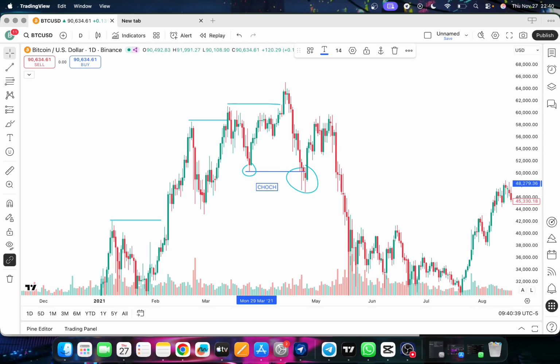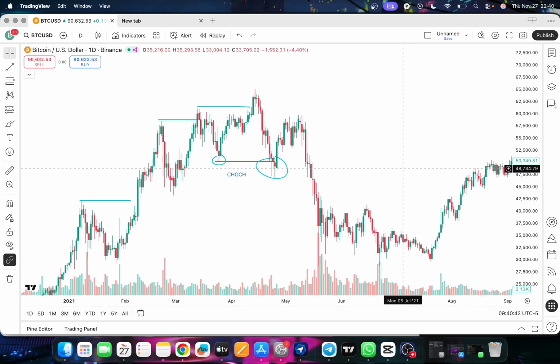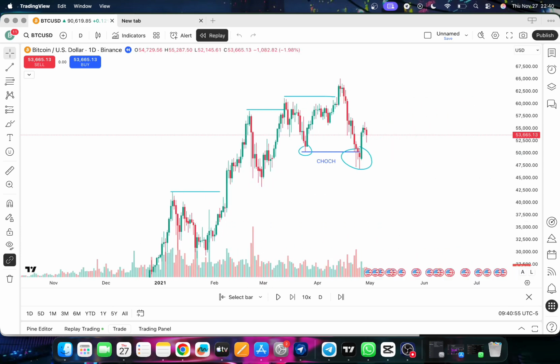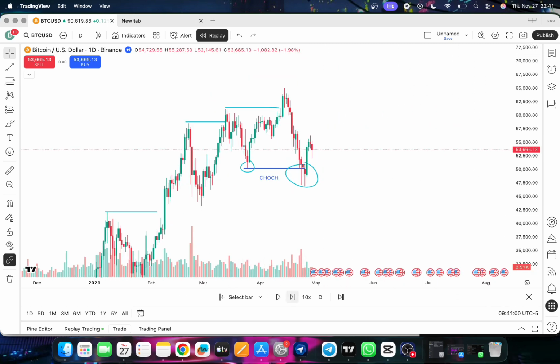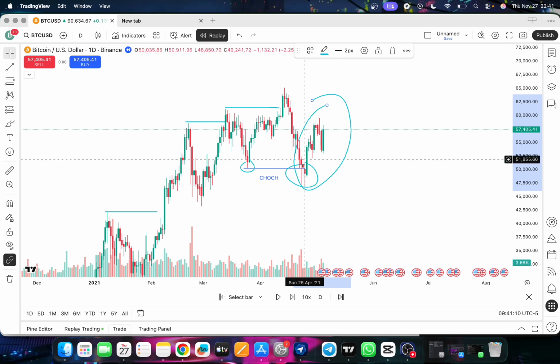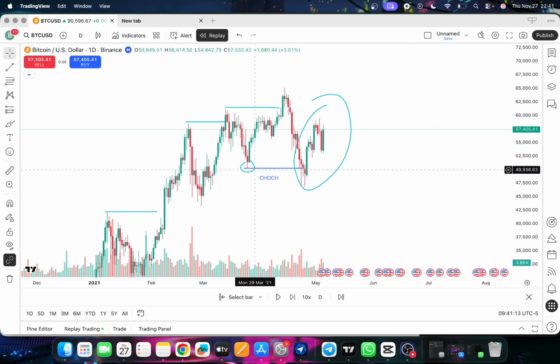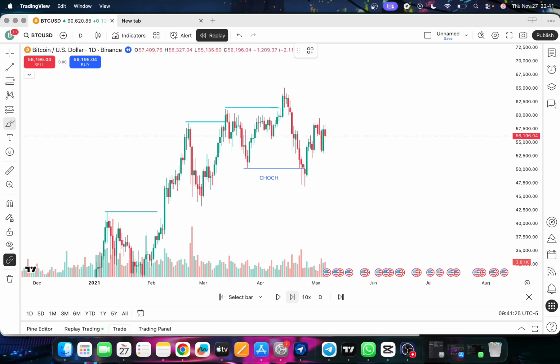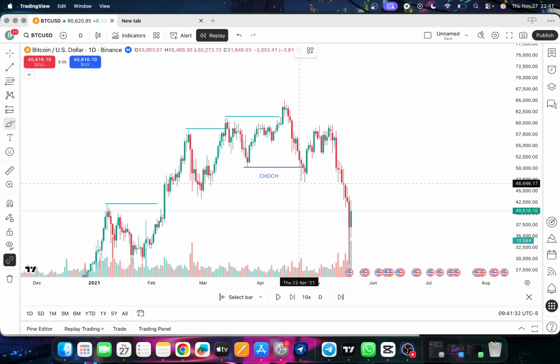And we call this a CHoCH. When it was in an uptrend and then the first low gets taken by a candle body, we call this a CHoCH. Okay? Most of the time, 85% of the time, there's a retracement, and this is the retracement. That is the pullback that you got. Price takes out the low, and then it's always followed by a correction afterwards. So as that first low got taken, this was your warning sign that the trend might be changing. And then ultimately it did.